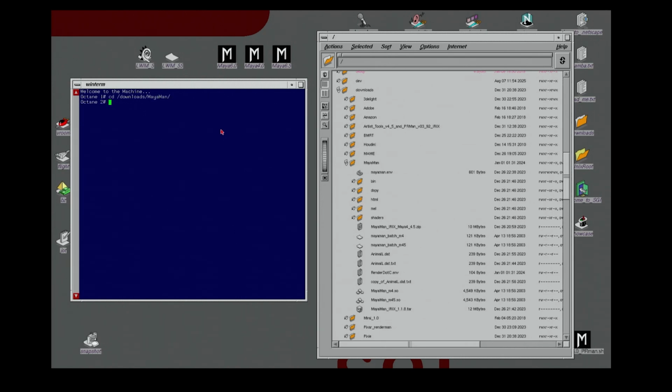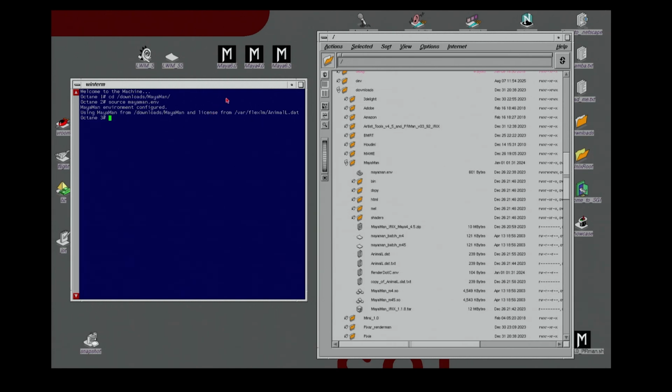So now we're in that directory. And then I do the same thing that I would do with the Houdini. I said source, and then I started to type MayaMan.env, and it configures it. This was just me trying that, and it has this file, which is in the FlexLM, and that only was working. I'm not quite sure why this works.